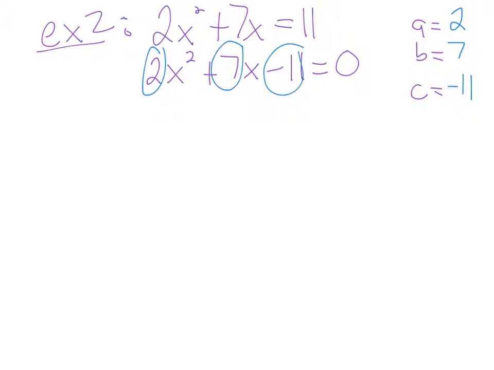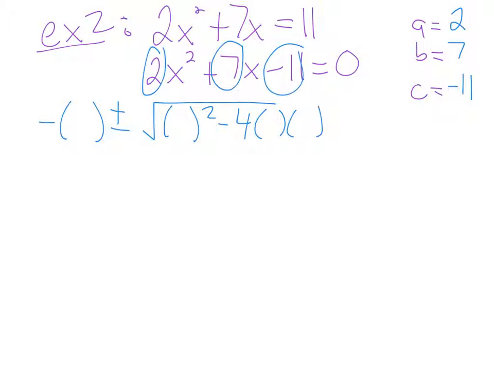The reason you have to use the quadratic formula on this problem is that if you tried to factor it using your magic diamond and then your generic rectangle, it wouldn't work. It would be what we used to call prime. So now we have another way to find those intercepts. So let's go ahead and write my blank equation. Negative b plus or minus square root b squared minus 4ac all divided by 2a.